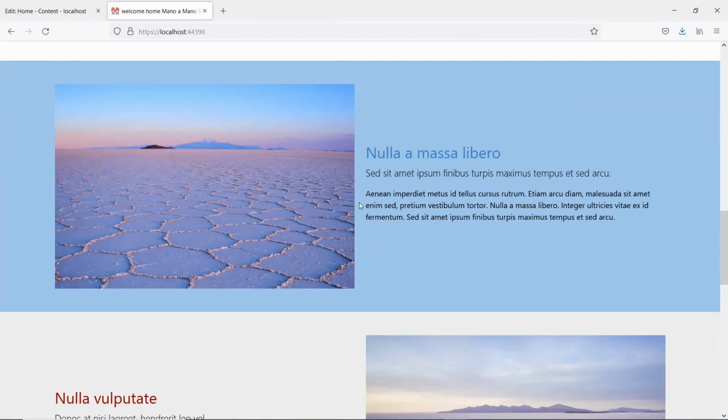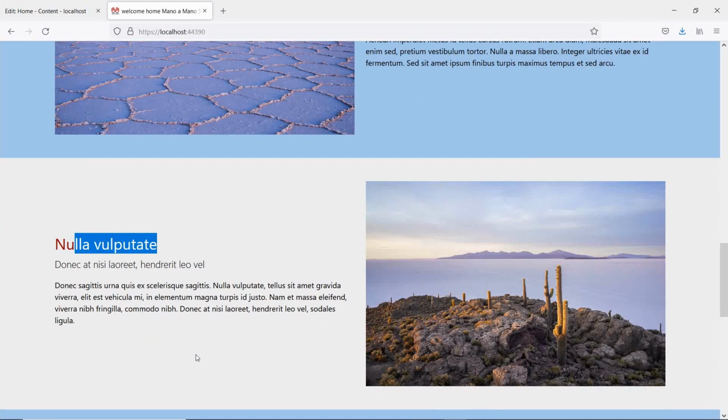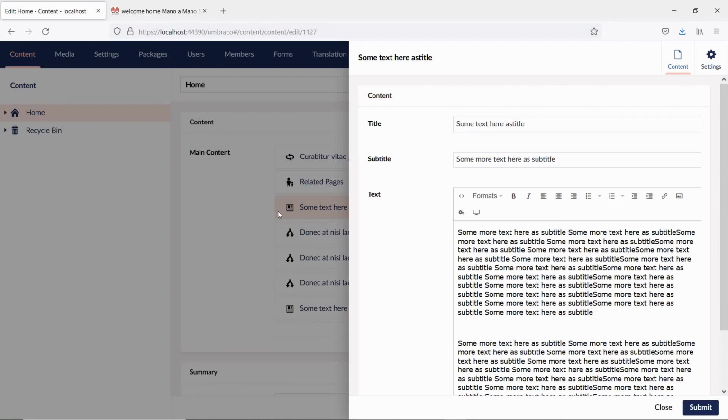For instance, in this split content, we have this with a slightly blue tint, and the color of the text is also different in here in the title as it is in this other module. Well, the same module, but the reversed order. Now we can change. So we just created this text module content, and in here we have an option for settings.